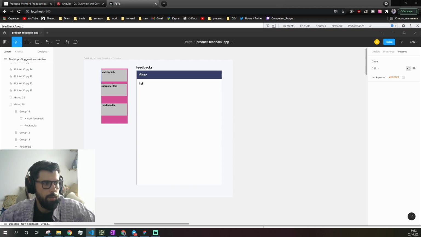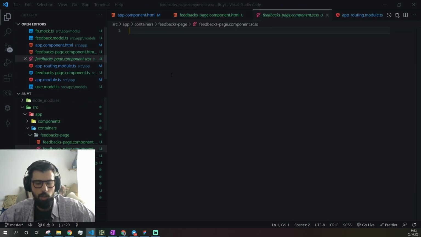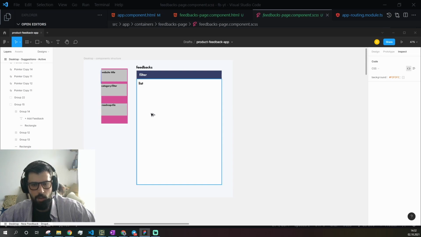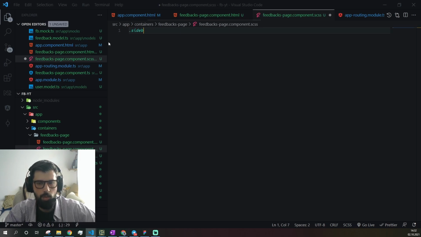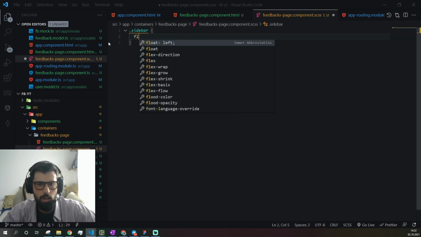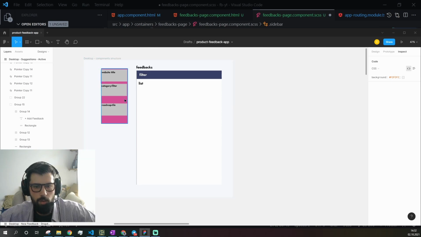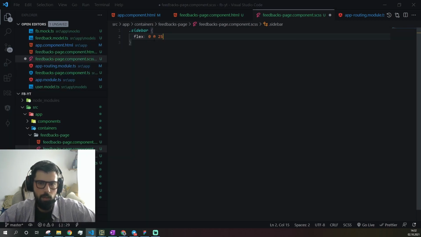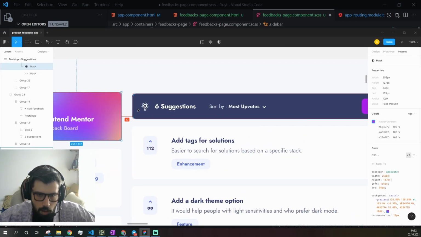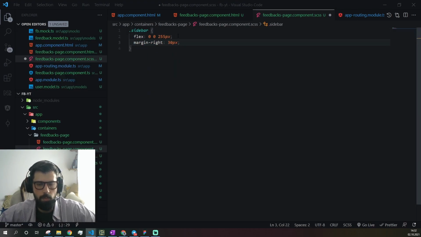Then we need to specify some styles for this. So this section is gonna be flexible, but sidebar is gonna be static. To do this, we need to define that sidebar. It's gonna be flex 0 0, and static width. Static width 255 pixels, and margin right 32, or not 32, it's 30, MR 30.